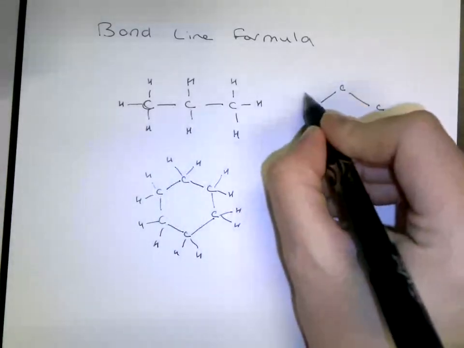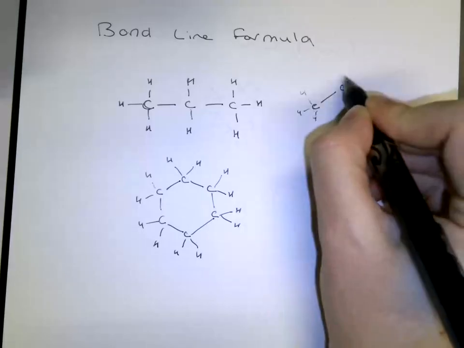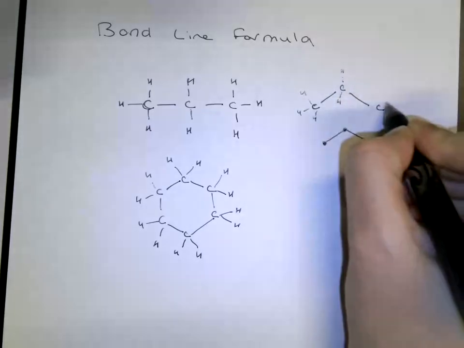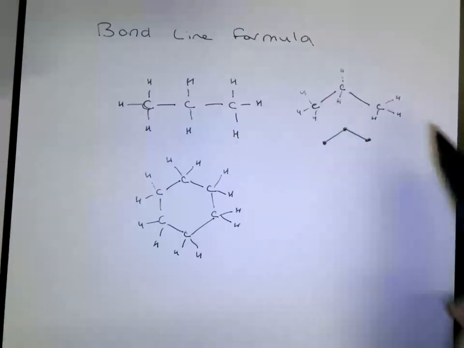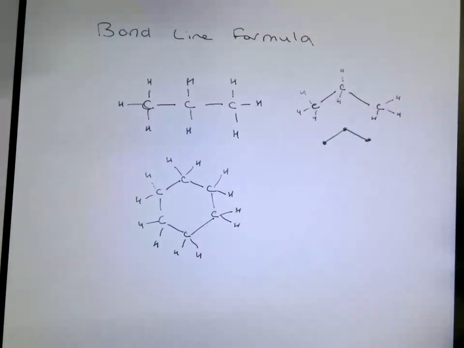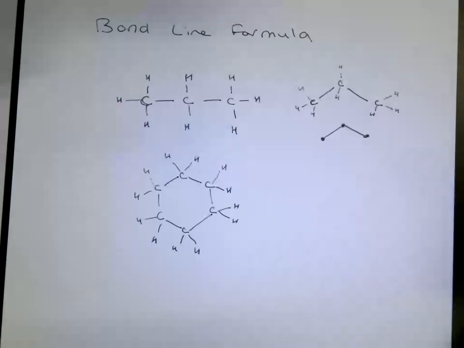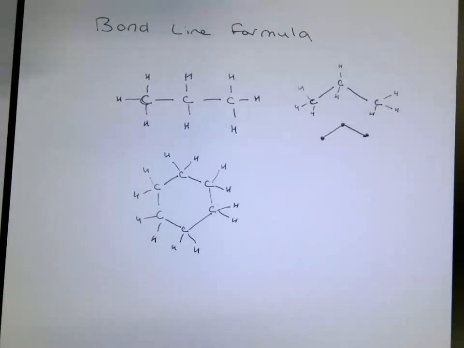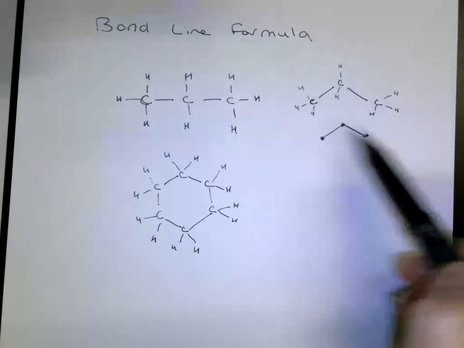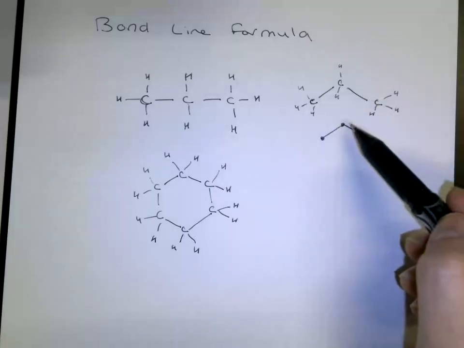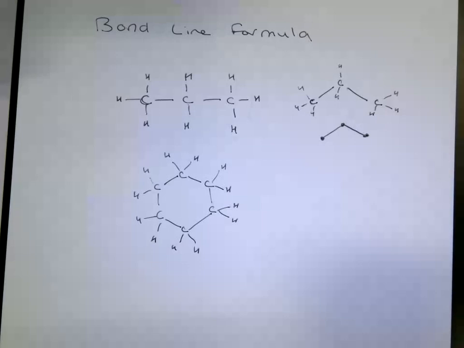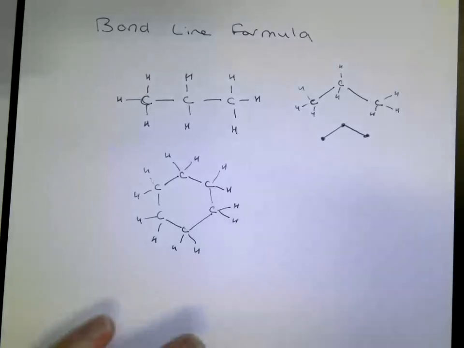And then here, for example, we have 1, 2, 3 hydrogens, 2 hydrogens here, and 1, 2, 3 hydrogens there. Well, it took me a while to draw in all those hydrogens, right? If we have really big organic molecules with like 20 or 30 carbons, it's going to take even longer to draw those all in. So what we do instead is assume that the octet rule has been filled unless otherwise indicated by a formal charge. And I have another video on formal charge if you want to go watch it.